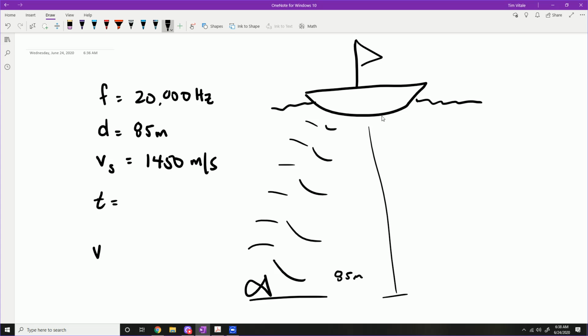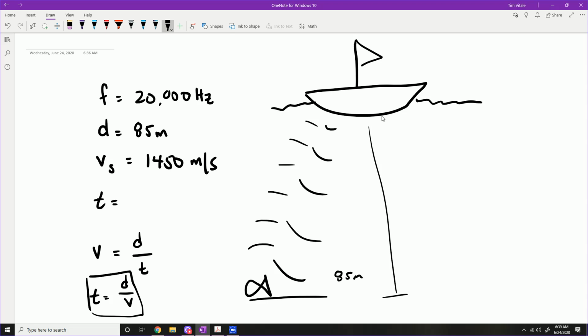equation, which just says that the speed of something is going to be distance over time. The question though is, we're looking for time, so I'm just going to solve for that. I'm going to multiply t on this side and then divide by v on this side. So it'll be distance over velocity or speed. So I'm going to use this equation to calculate time.